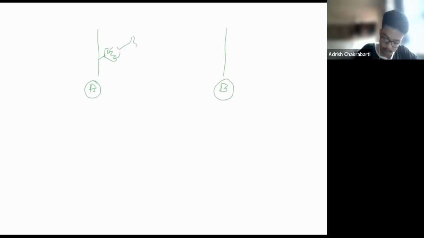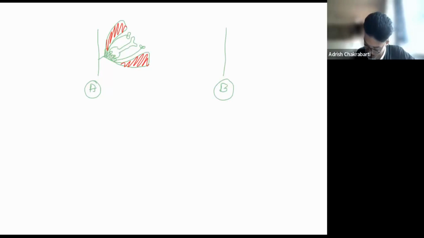See, here we have two plants. This is plant A and this is plant B. So in it, we have actually three flowers. Let me try and draw the structure. This is the sepals. Okay, I know this drawing is pretty bad, but nevertheless, I hope you are getting to understand what I'm trying to draw. This is the female reproductive part. These are the male reproductive parts. And this is the petals. Perhaps I should color it in red so that it's more presentable. Okay, so this is one flower that we have.